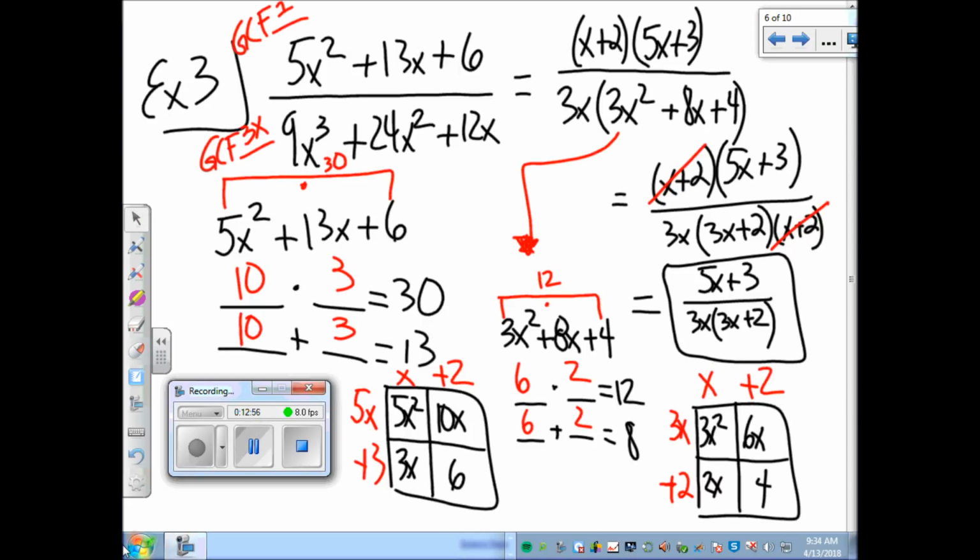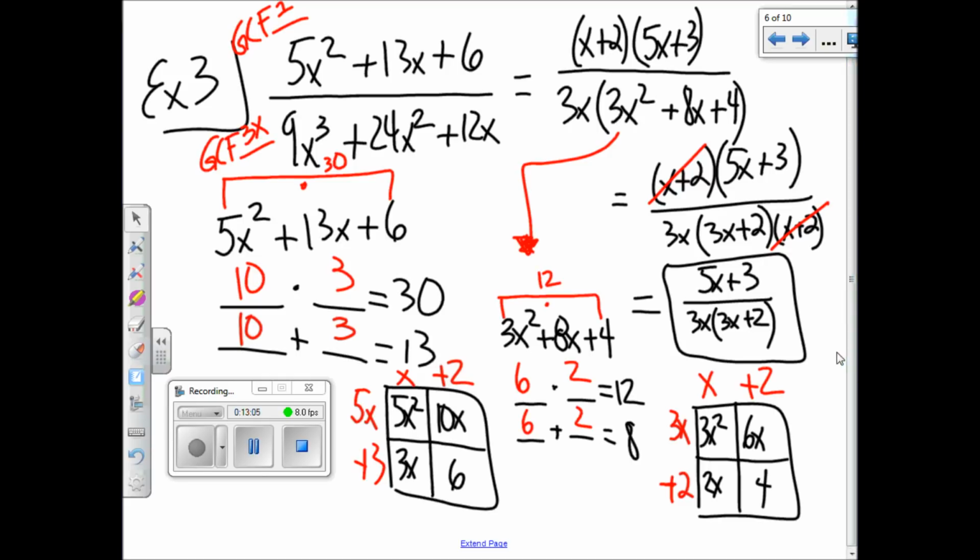All right. Have a look-see at what I got for the final answer. The final answer I got was 5x plus 3 over 3x times the quantity 3x plus 2. Now, let's circle back. The top, the GCF was 1. No help there. Oh well, too bad, so sad. Below, I've shown how to factor it. Front end times back end, find the numbers that multiply to 30, add to 13, 10 and 3, table time, factor out, replace that 5x squared business in the upstairs with the factors that we got from the table, x plus 2, 5x plus 3.